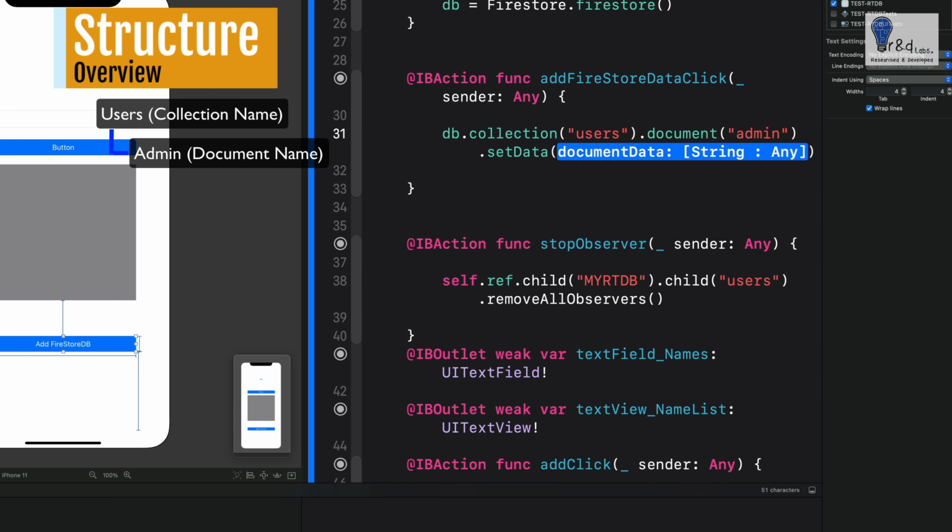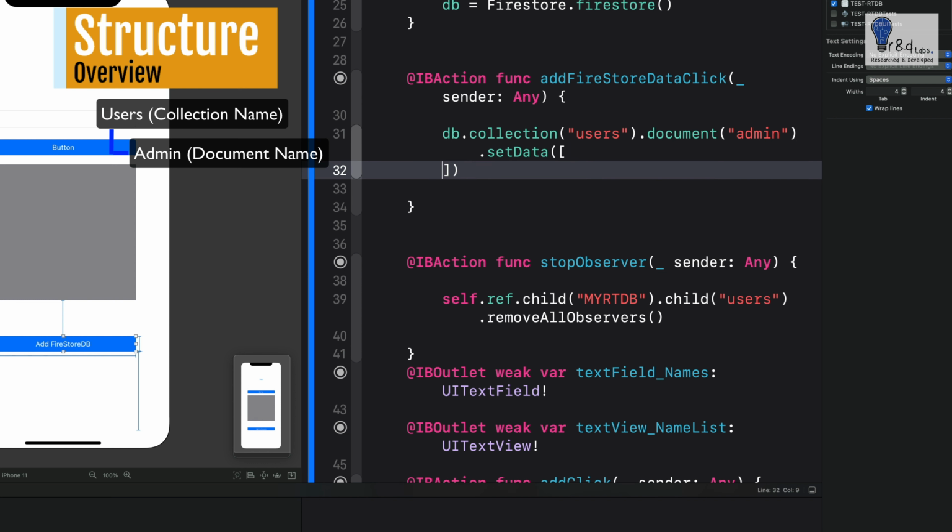Okay, and within the data I am going to set a set of data. So let's say a first name, first, and I will just say Rohan.